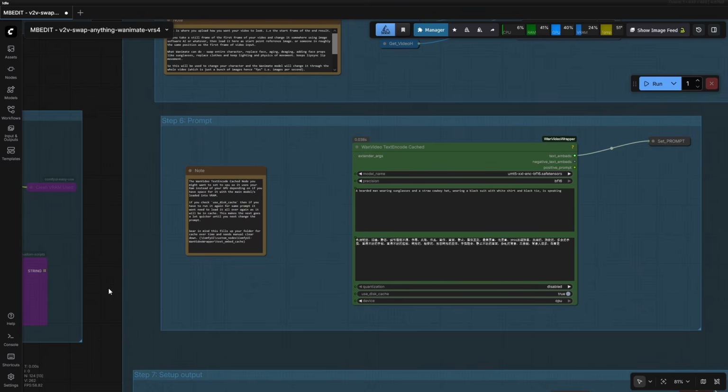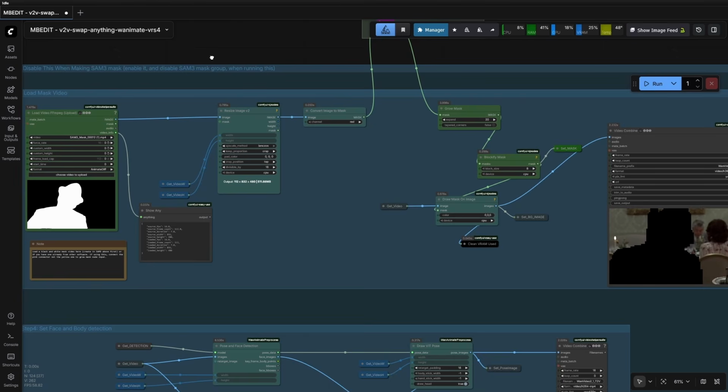Another thing to mention here is the prompt says about me being in a suit and tie. If you noticed in the mask when I run it, SAM3 masked the entire body. I had used the points to target only the head. Rather than faff about trying to fix it, I thought I would prompt the suit back in. It didn't work, thus proving that the reference image will override the prompt, as you will see shortly.